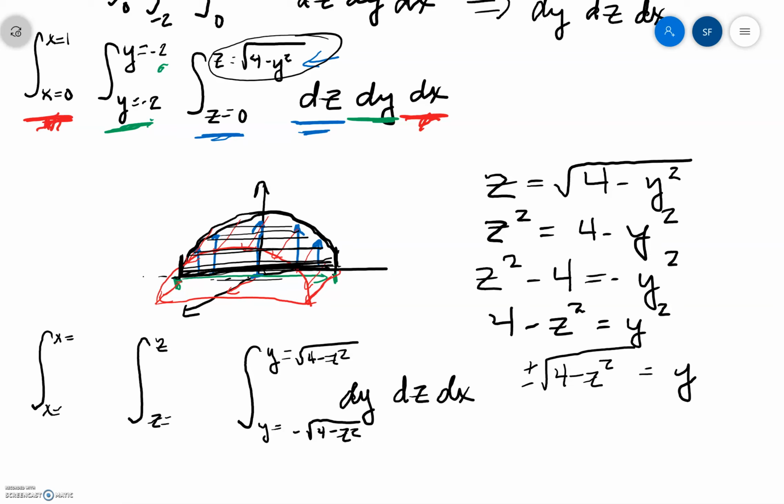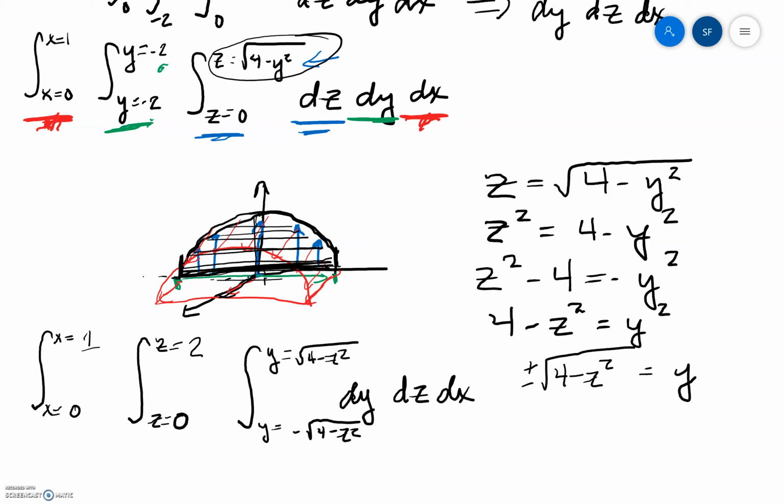Okay, so now let's look at our z's. We're starting here, and then we're going to go up. How far up? We're not beneath, we're not down here at all, so our z has to start at 0, and it's going to end at 2, which is the top of our half circle. And now let's look at x. Notice that x is not reliant on y or z at all, so our limits for x are going to stay the same. We start at 0 and work our way that way.